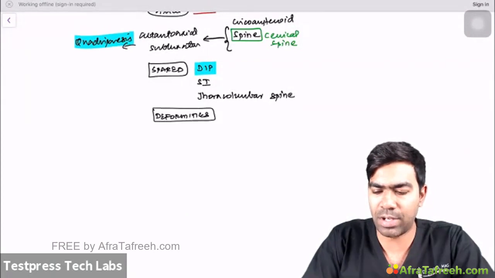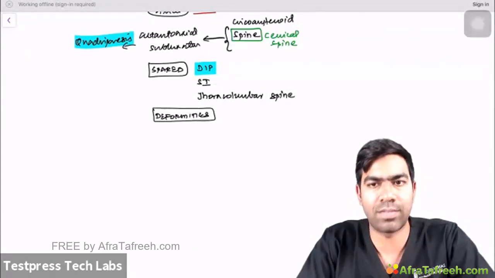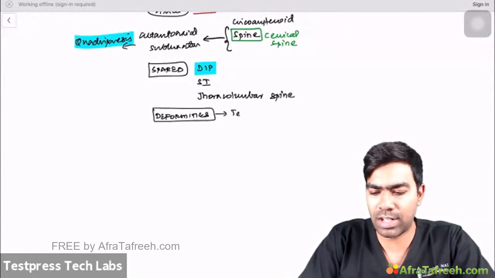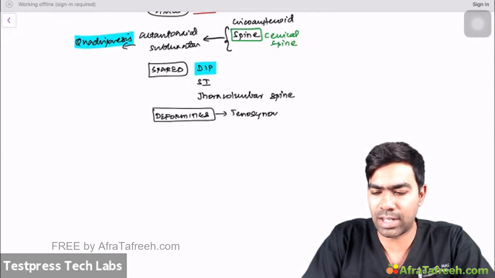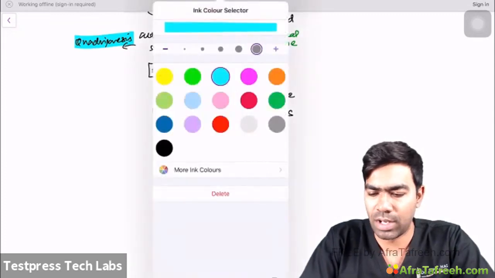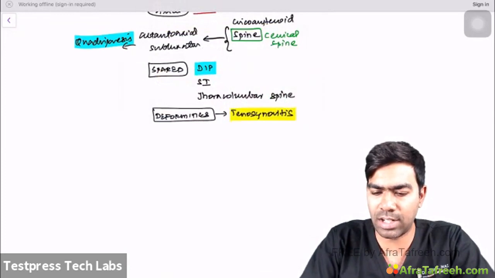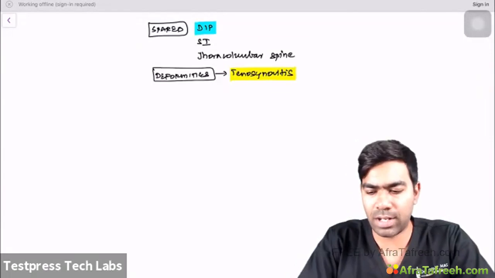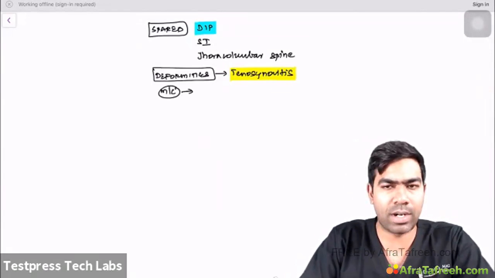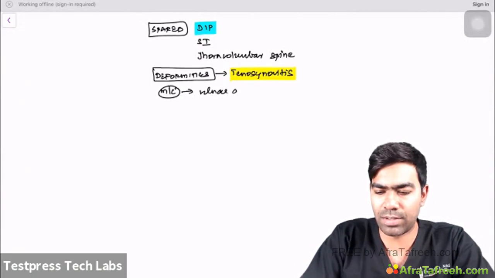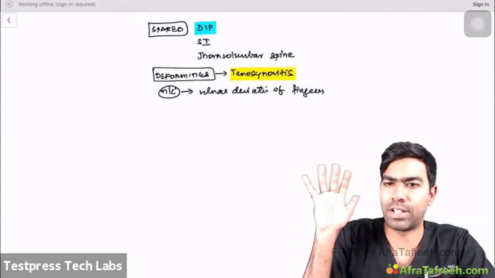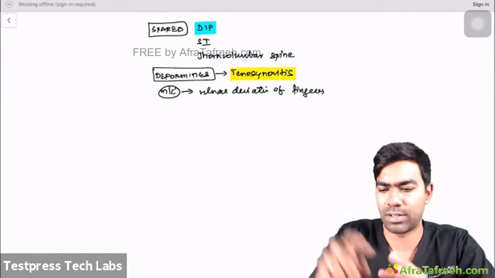At the same time, the next point that you need to know is the deformities. Whether deformities happen in rheumatoid arthritis or not, of course, the answer is yes. Everyone knows the classic deformities. And the reason for development of these deformities in rheumatoid arthritis is tenosynovitis and not arthritis. Many students think it's arthritis that's the reason for development of deformities in rheumatoid arthritis, but it's not the case. It's tenosynovitis that's going to be the reason for development of deformities, whatever we see in rheumatoid arthritis. And the most common deformity in rheumatoid arthritis is ulnar deviation of fingers. Ulnar deviation of fingers, the most common deformity, like your fingers may go like this.